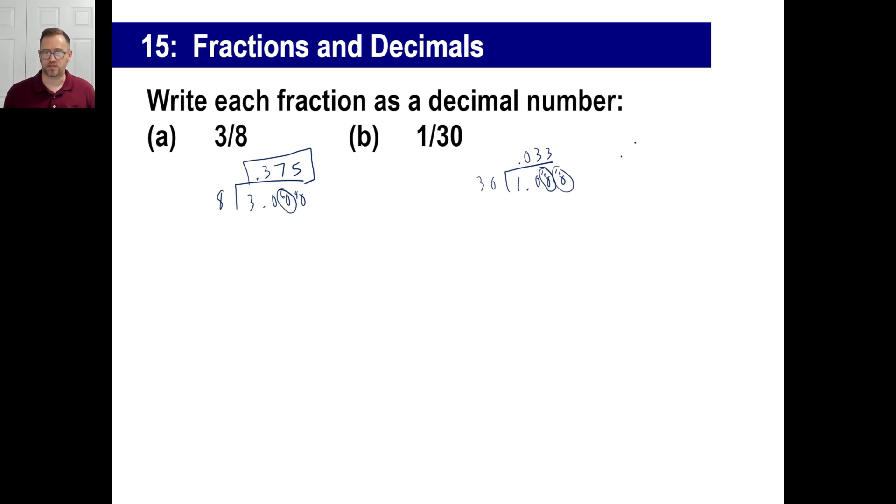You've probably seen this where they put a little line over the top of it like that. And that indicates that that just keeps going forever and ever. And that is one over 30 as a decimal. This keeps repeating. In fact, that is true for all numbers that are fractions. There's only two choices you will have with fractions. Either the decimal terminates like this, or it repeats.